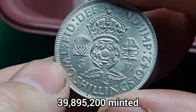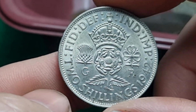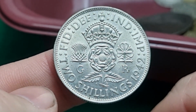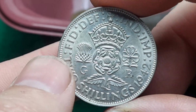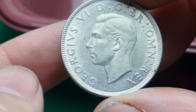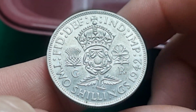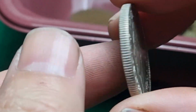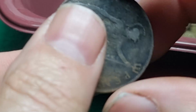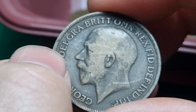Now this is what did catch my eye with this particular lot, and again this is an upgrade to the collection, I know that already. 1942 florin, or 2 shillings, for what's basically, you know, a circulated grade now. Absolutely fantastic shape. This is what I wanted. I wanted this one because that will be lovely going into the collection. Another one that looks like it's been in a fire. 1916, non-recessed here.